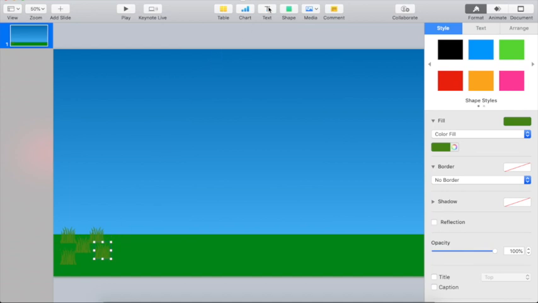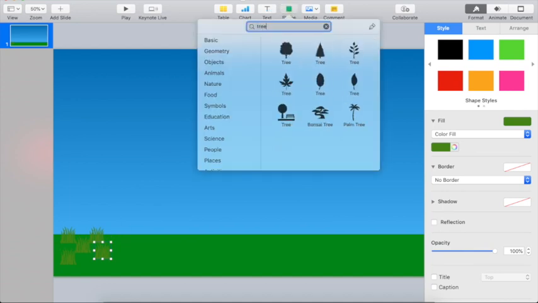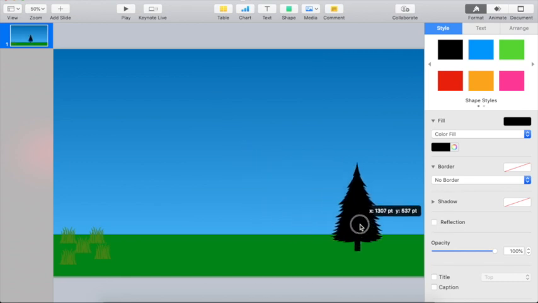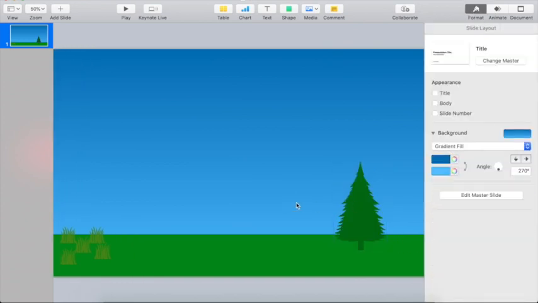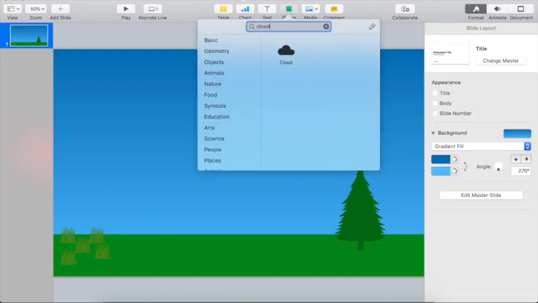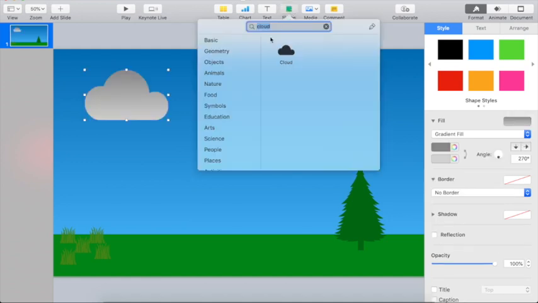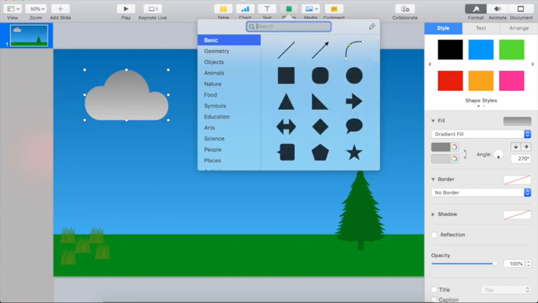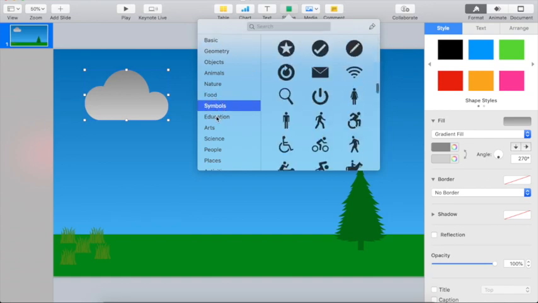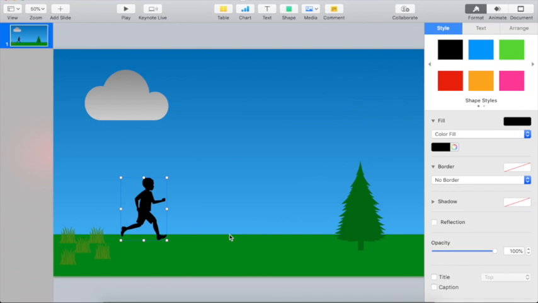I could also add a tree in. So I just go up to Shape, Tree. Now you can only get one color on this, but I can still change the color, just have that paintbrush selected, right? Go to Color Fill and change out the color. So I've added in a couple of things. You can do clouds. Right, you're starting to get the point here, right? Change the color, and I just continue by searching and adding things. And you can also just click and add that way. All right, so that's how I search for shapes and add shapes to begin building out my scene.